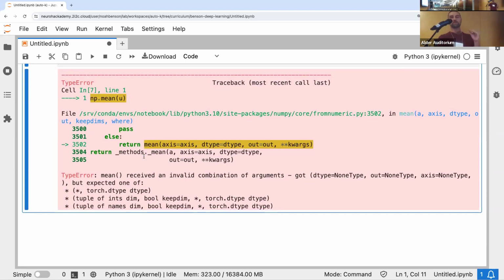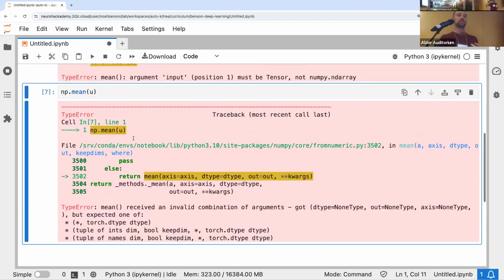So certain tensors, which we'll see in a little bit, are specifically designed to track the calculations that they're involved in so that we can calculate derivatives more easily. And if you're tracking derivatives or gradients, then in general, it won't let you use it with NumPy.